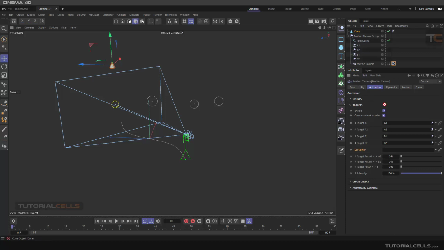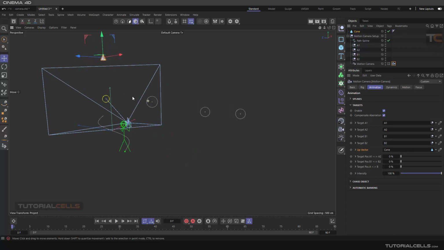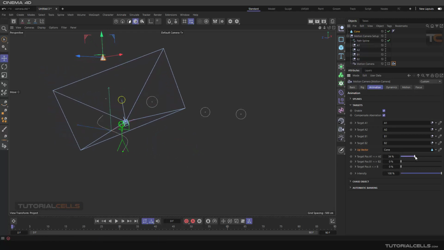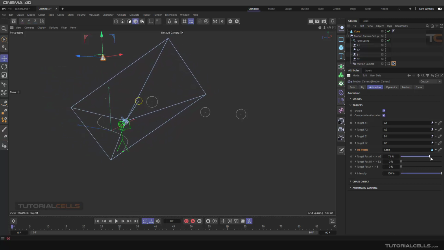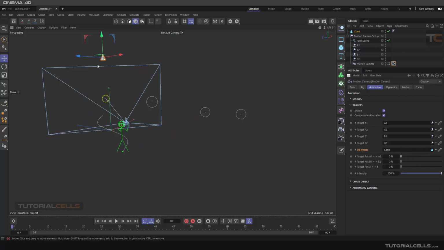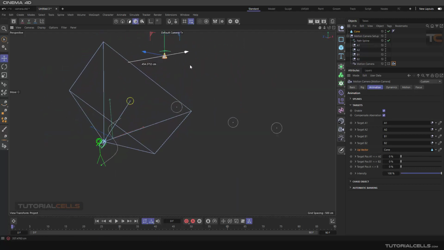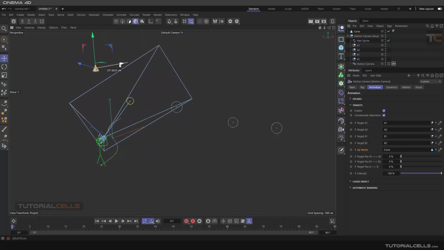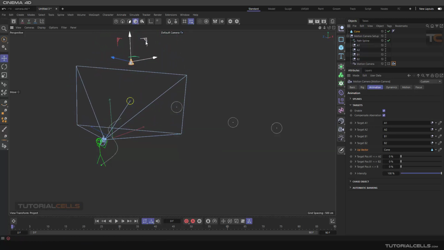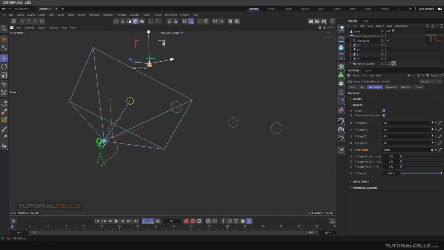Select, bring this coin, click and drag to the up vector, and look at what happens when you move from this position to this position. As you can see, the rotation of the camera respects the up vector of this. Nice. As you can see, the rotation of the camera depends on this up vector.